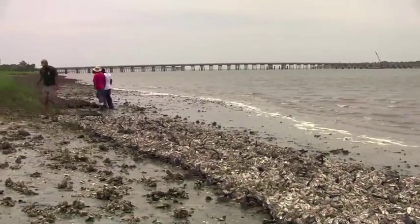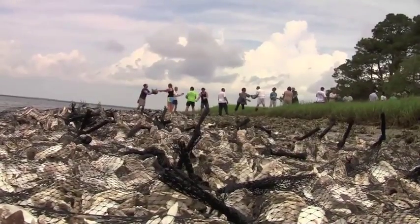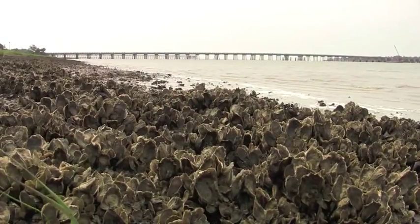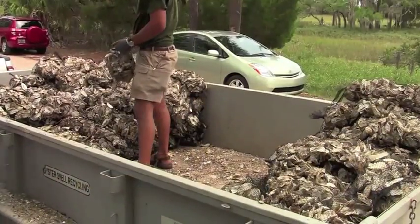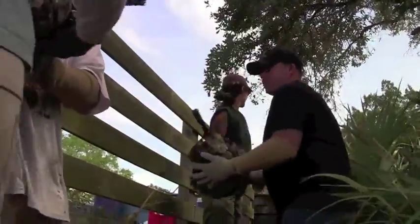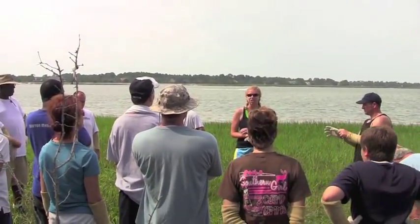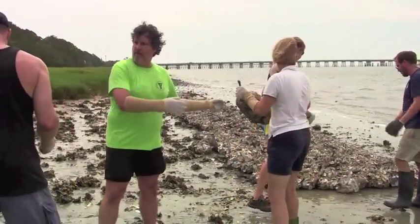We're building some shoreline habitat today. My name is Bruce Donoff, and I'm with the Friends of Hunting Island. The Friends of Hunting Island has been involved with the SCORE project for seven years, and there is just an amazing amount of reef that has been built. At the end of two hours, you can see what 50 people can do — a fantastic amount of shell put down, and then we rebar it down into the beach. It's one of the more fantastic programs that we're involved in.